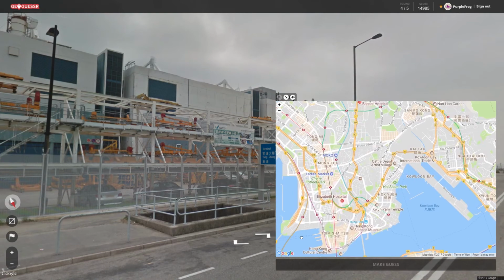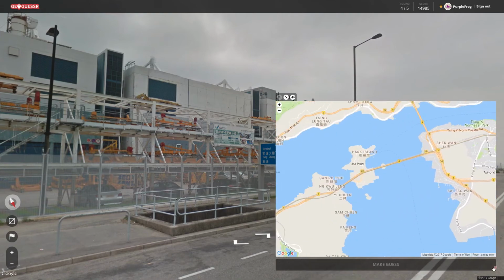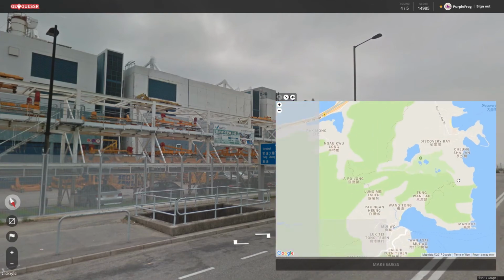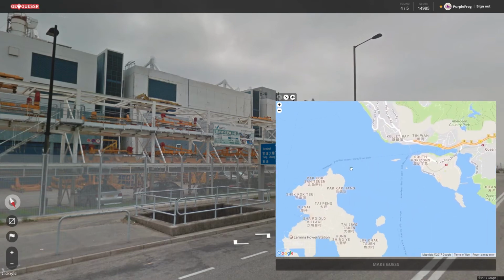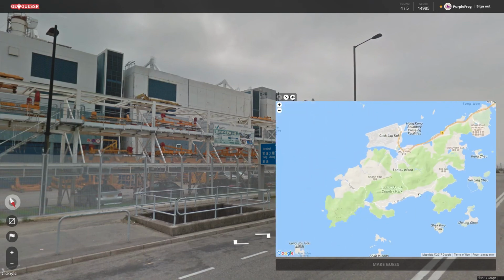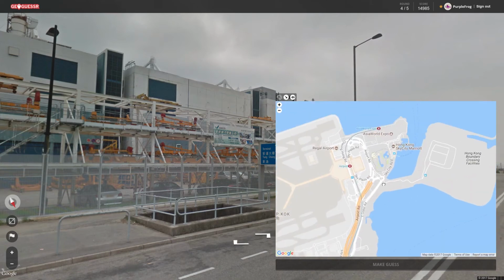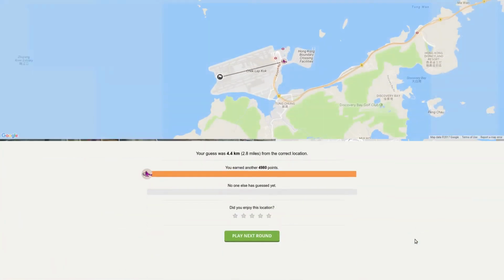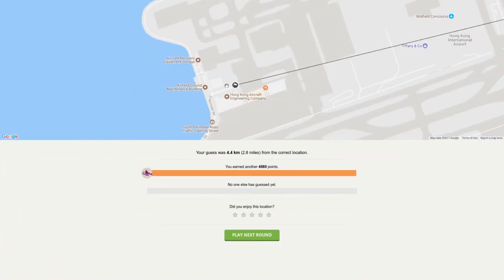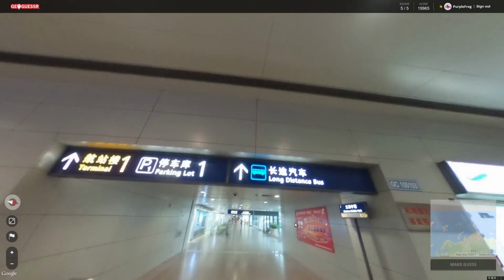I don't know the answer to that question. Terminal 8 West is a shipping terminal. Hong Kong Disneyland. Oh, I want to go to Disney. I may have a slight Disney problem. Chek Lap Kok Airport? Maybe. I like it. It is correct. On the other side of the airport again. Chek Lap Kok. That's okay. The 10th busiest airport in the world.